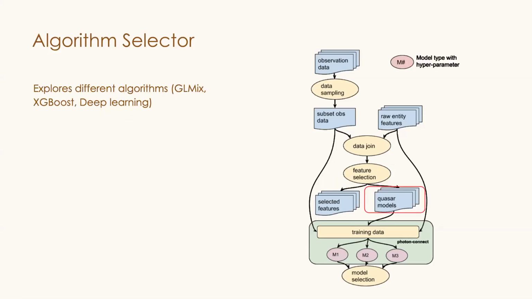The last step is choosing a specific algorithm to carry out the training process and to produce the metrics. We have mainly three categories of algorithms. GeoMix, which is a LinkedIn personalization model. XGBoost, a very popular tree model. Then there's a big category of deep learning models. And we have a universal language here, called Quasar. It's a LinkedIn DSL to abstract away the representation of these different kinds of models so that we can easily handle different kinds of models in the same environment.